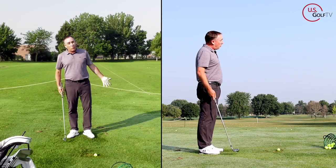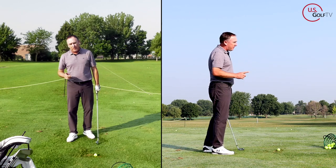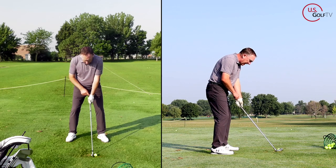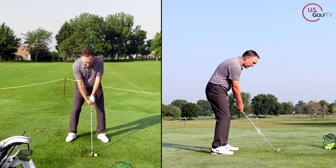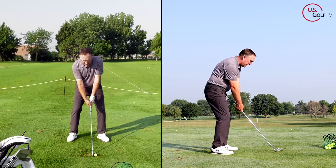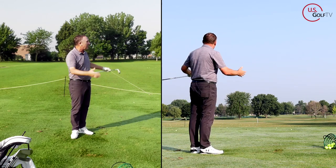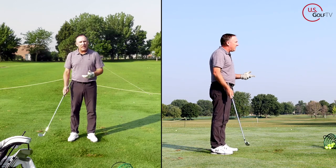So how are we going to fix that? What you want is you want the club head to be more in front of you. The first tip I'm going to give you is: take the handle and move the handle the same direction as the club head. So the handle and the club head move the same direction. Notice the difference there? That's completely different from dragging it inside. I'm going to hit a shot - move the handle and the club head the same direction. Oh yeah! I'm back to love in golf again - it's up in the air, it's hitting in the center face. So that's tip number one: on the golf course, move the handle and the club head the same direction.